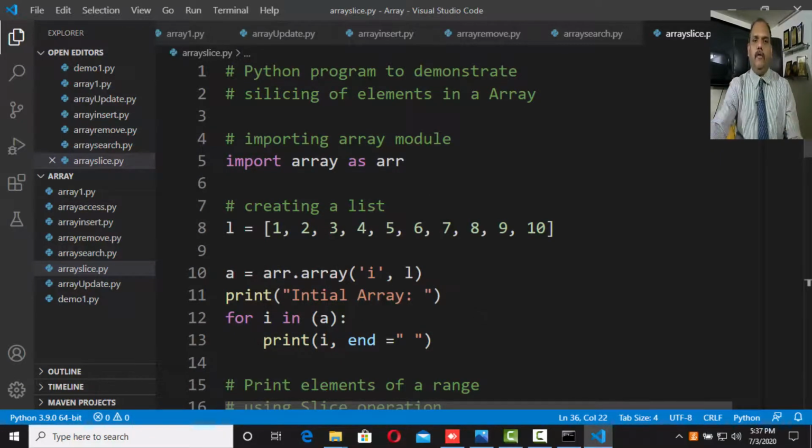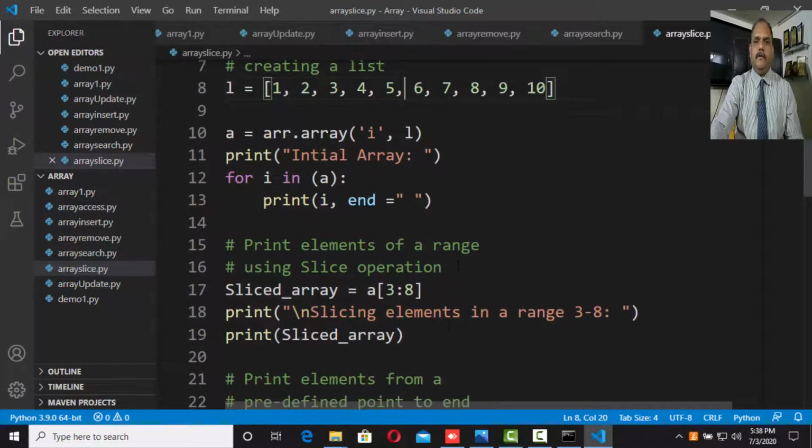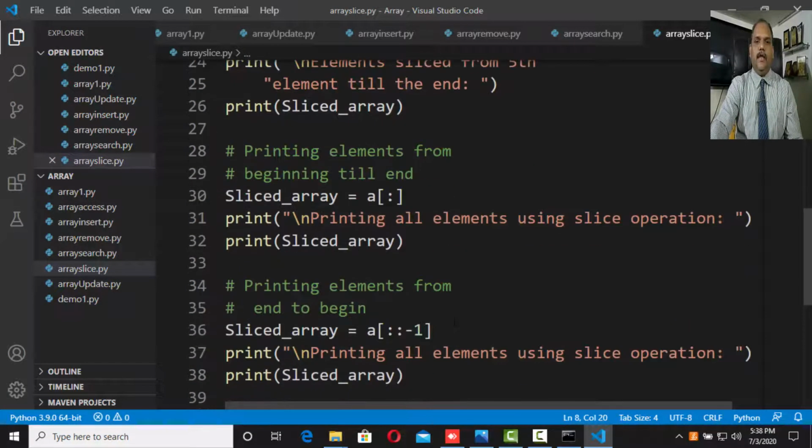Means you have array elements available and you want to slice out the elements from a specific portion, from the start point to the end point of the subscripts, as well as you can traverse. The greatness of Python is that you can slice back, like reverse traversing is also possible over here.